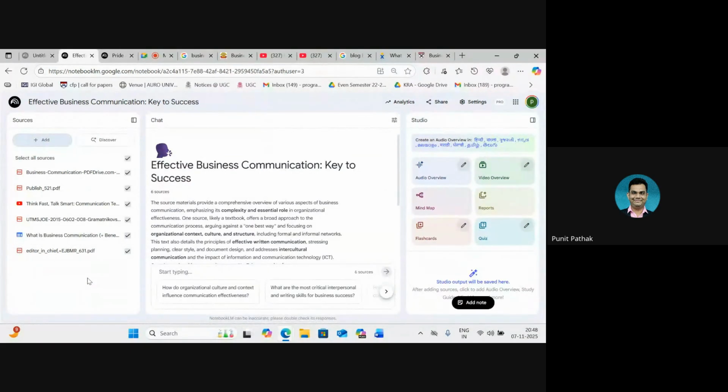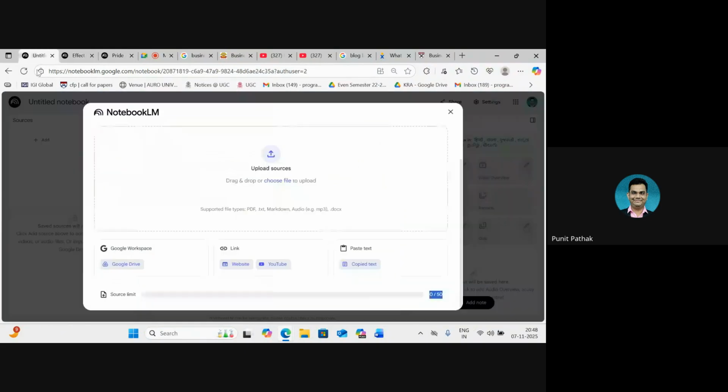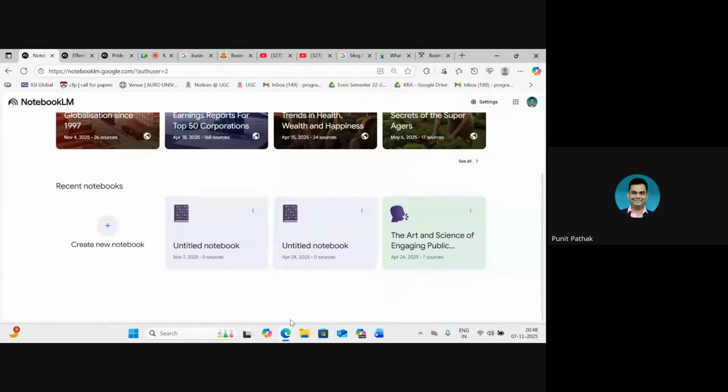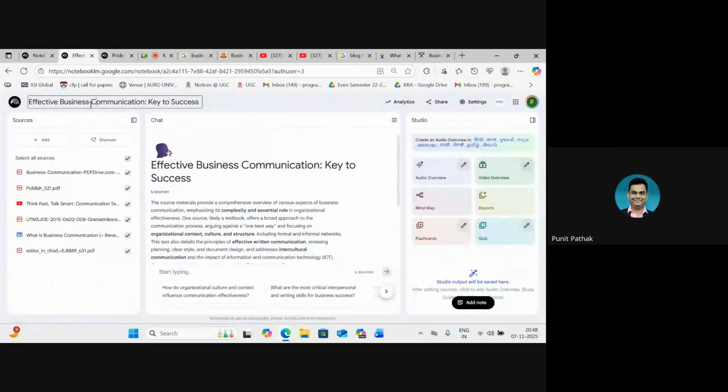So we have multiple file formats now. And this notebook, now this space is called a notebook. We can create n number of such notebooks. There is no limitation on that. And this one notebook can be considered as one project on this exact topic. And all the notebooks that I have created can be seen on the home screen right here. These are some of the multiple notebooks that we have. So this notebook can be renamed right from here in case I want to rename it.